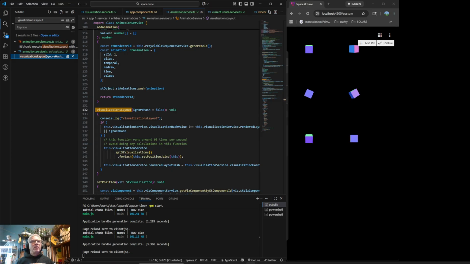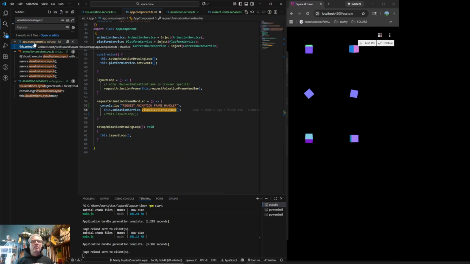Okay, but there's a space. It looks like I have a space in there. Yeah. Okay, that makes it a lot easier. App component. Okay, that is weird. So visualization gets called from here. All right, so I think the problem might be that, yeah, I don't know. I think we were trying to separate the calling from the drawing. This should always be drawing.